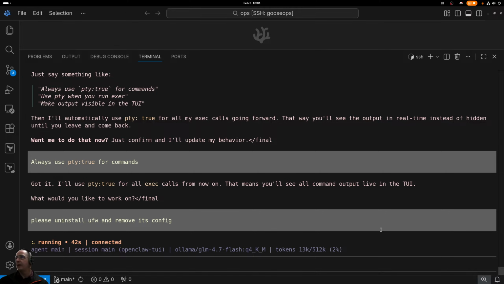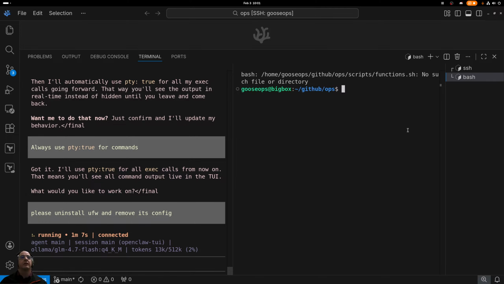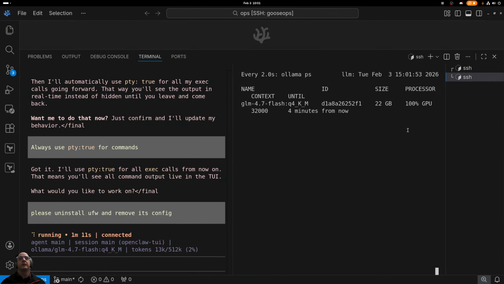I think that's how long I had for today. Yep, 30 minutes is what I have. This is taking a lot longer than I expected. I wonder if it got to be... no, it's still 22 gigs, just 100% on the GPU.